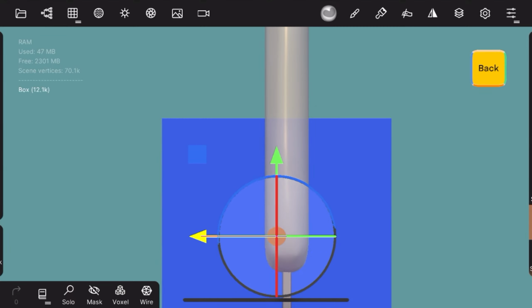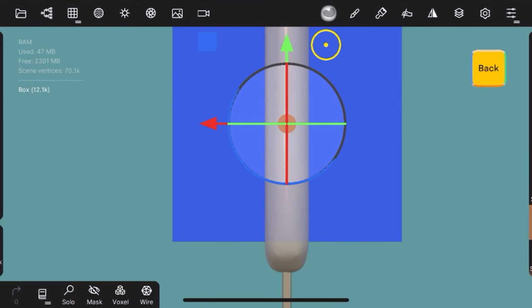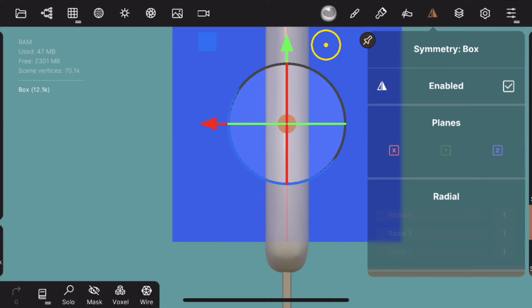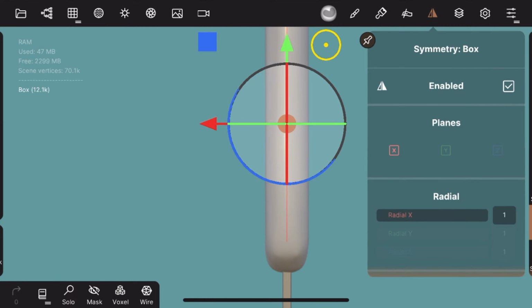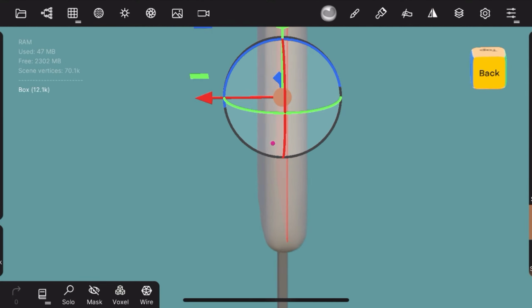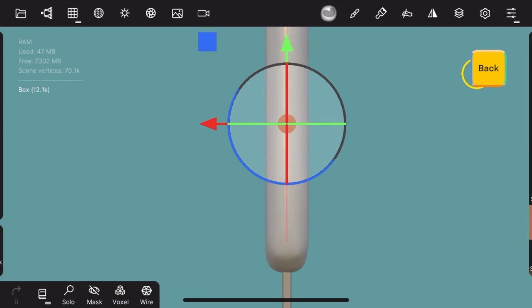Try and center that. So, just gonna update the axis that I want. Yes. So when I click, it updates on the other side.